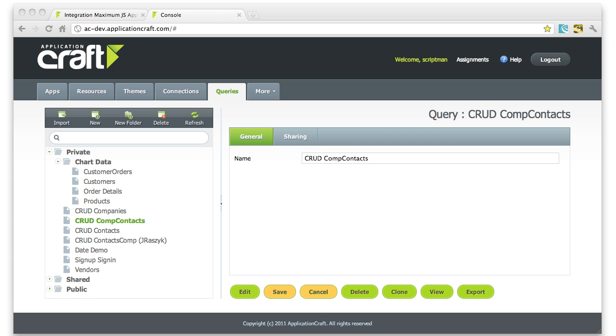And this gives you a very easy, powerful way of storing app data and building relational apps. This is described in proper detail in another section in the Learning Center called Data Storage. So let's just concentrate here on how we define a query on some of that app data. So here I've got a simple query set up called CRUD companies.